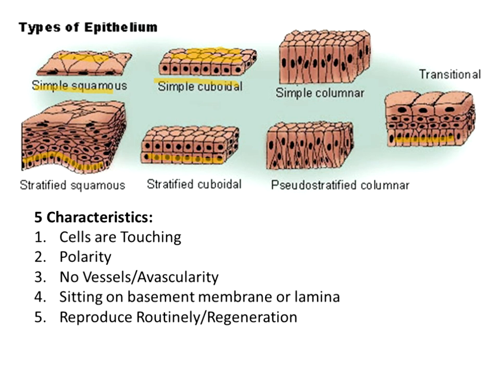Okay, so draw your attention again: the cells are simple flat pancakes, simple squares, simple columns, right? Multiple layered, mostly the cells are flat pancakes. They are maybe a little squarish, columnish down here, but most of the cells in the entire tissue are squamous, so stratified squamous. Most of the cells here are square, stratified cuboidal.